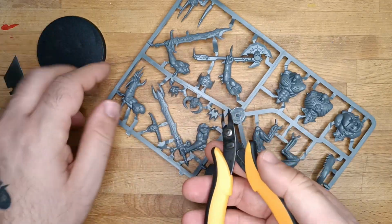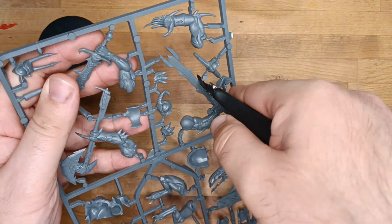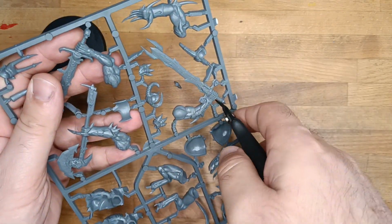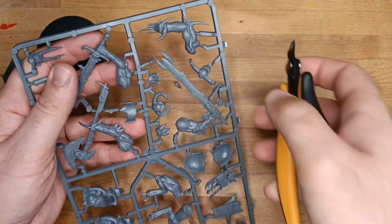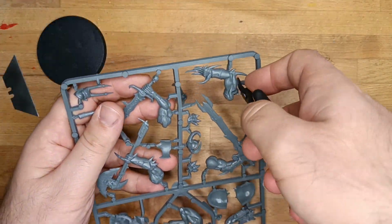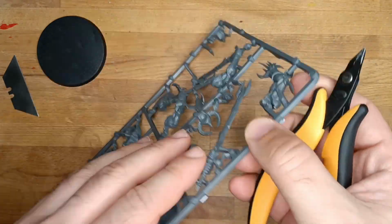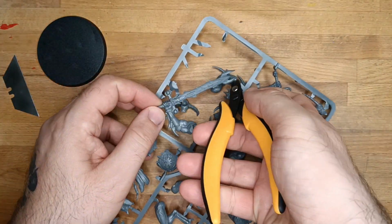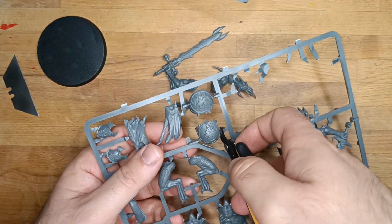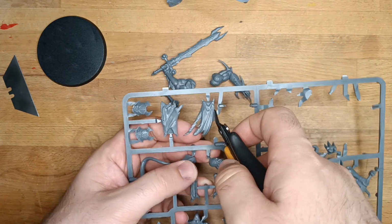And yeah, probably a lot of you already know and do stuff like that. And I'm not here to teach you how to paint a miniature. There are a lot of channels who cover this process better than me. Because of that, I'm here to show you this simple trick to build two miniatures from a single kit. Two respectable Demon Princes for your Chaos army.